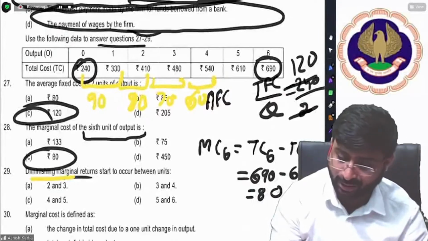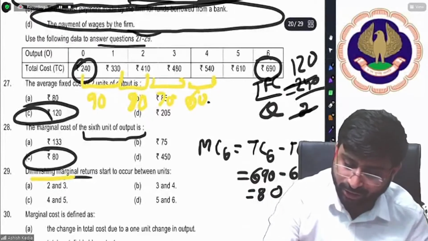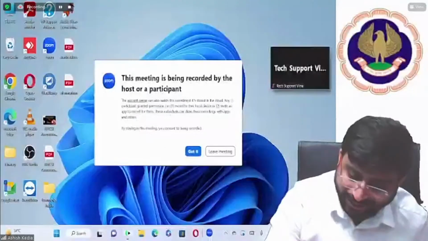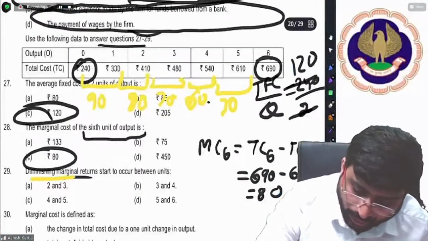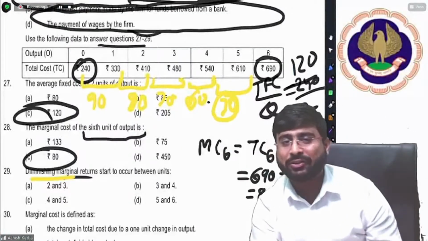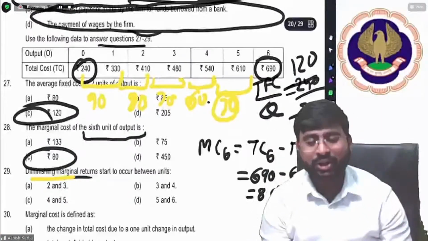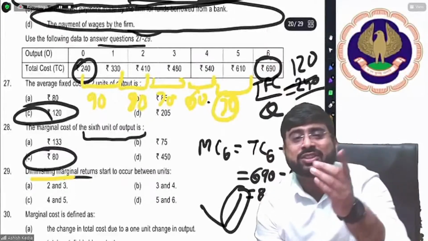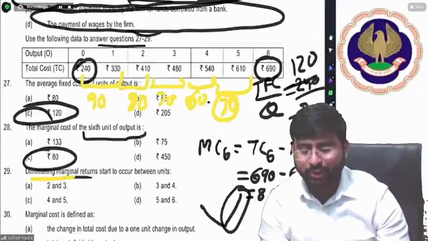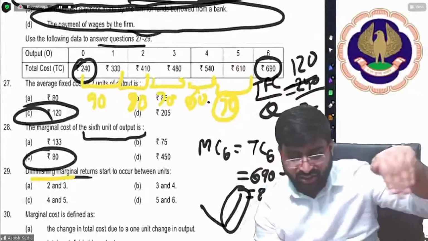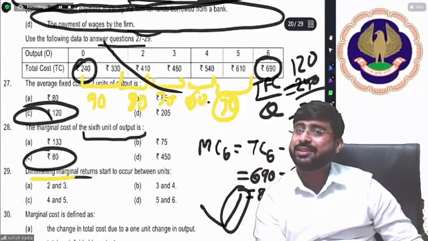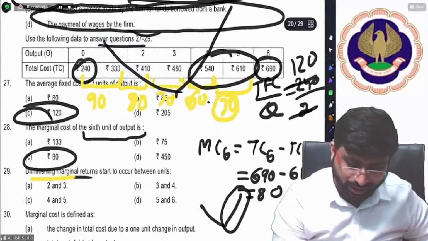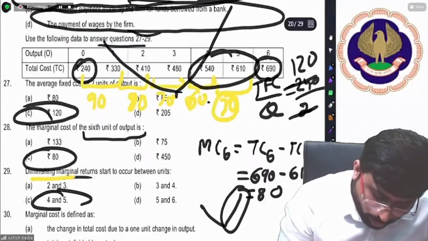But again, see what happens. Surprise. From 540 to 610, it increases by 70. So, my dear friends, when it has increased by 70, it means that cost has started rising. Since cost has started rising, production has started increasing at a diminishing rate. Initially it was falling, a downward trend. Diminishing returns occurs when the cost starts rising. And so 540 to 610 is occurring at 4 and 5 units. So that would be my answer.